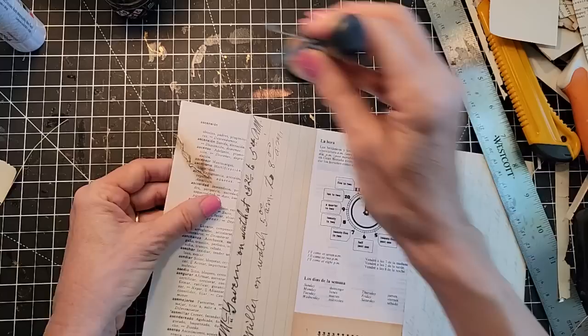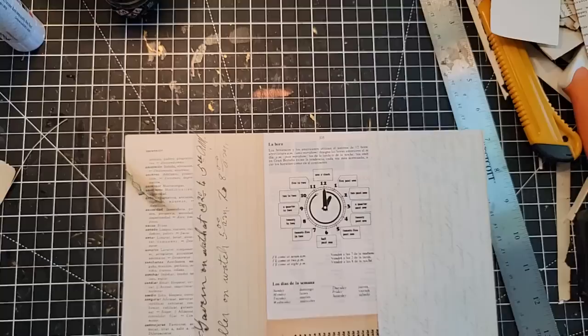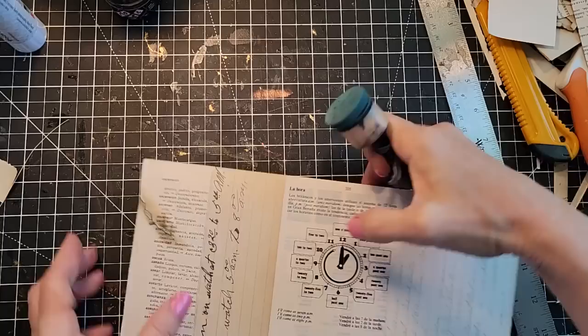So I'm going to give it a multicolor look, which makes it look even more edgy. You know what I mean? More weathered. I might have to squirt this. I'm going to just take this over there and squirt. Okay, there we go. All right, what am I going to do?